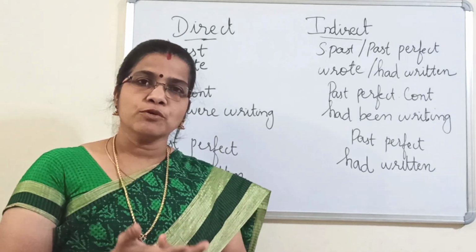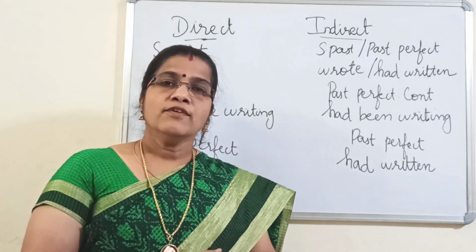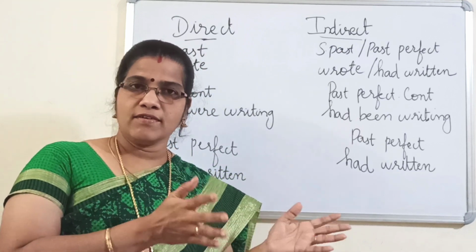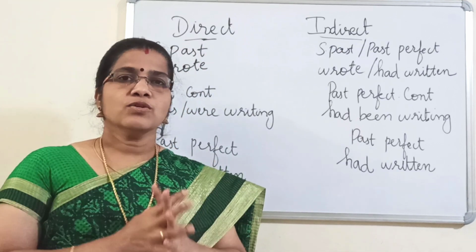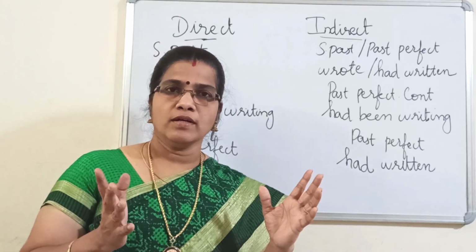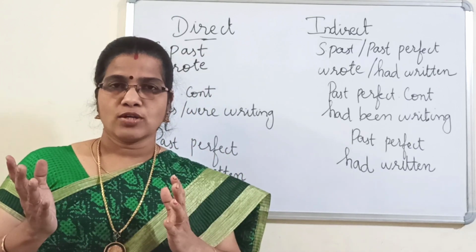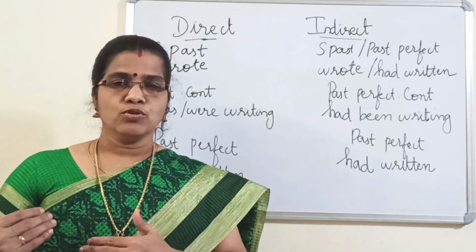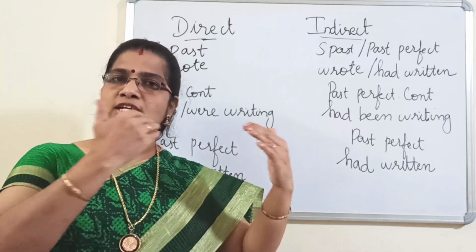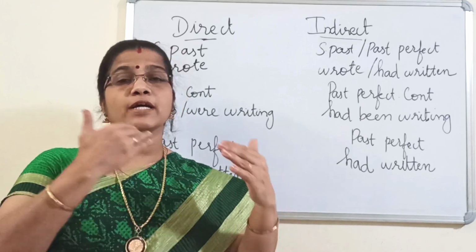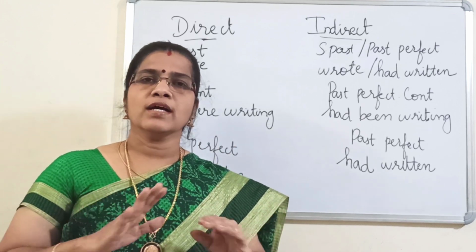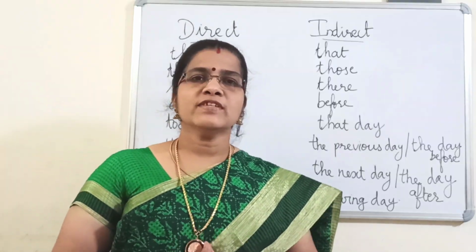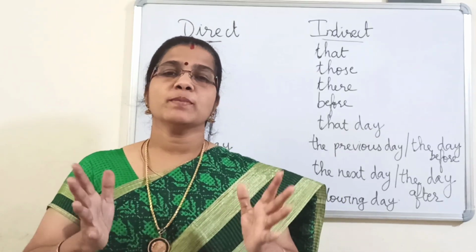Now in case you get future tense, you may ask me what to do. Future tense, you know that normally we make it using will. Right, will write. So will becomes would. So remember, you have to follow the form rule, like when you get modal auxiliaries, you have the present forms and past forms. So can becomes could, will becomes would, shall becomes should, may becomes might. So that rule, I think you know it. So you can follow that rule. Okay.